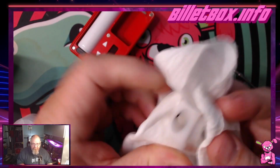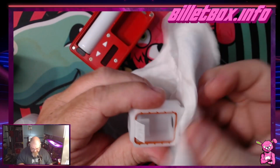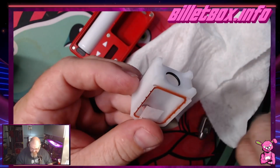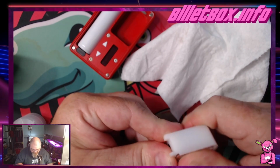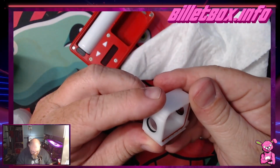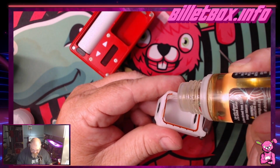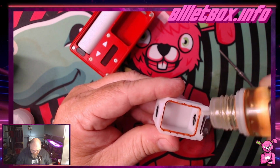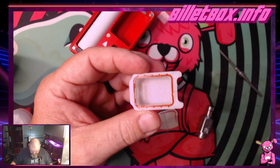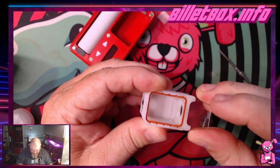Sometimes these billet box brand new Boros, the glass is really tight, so I'm trying to get my fingers unjuicy. Yep, this one's tight, probably over tight. Oh yeah, this one's really tight. And there we go, a good opportunity for anybody that's new to the Boro game. Where'd that piece of paper go? There it is. Okay, good. I didn't want it to be in the juice. At this point, this is where you'll take your juice and lube everything up really good, so it'll slide much easier on and off moving forward. A little bit on the top and bottom O-rings. Now it should slide right on, easier this time. There we are. Nice and juicy.